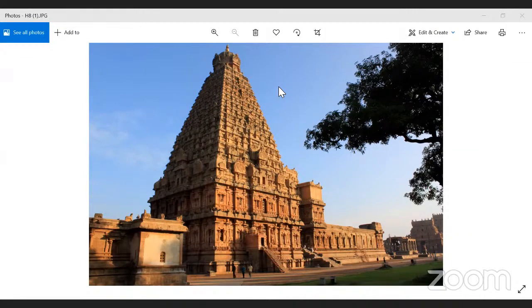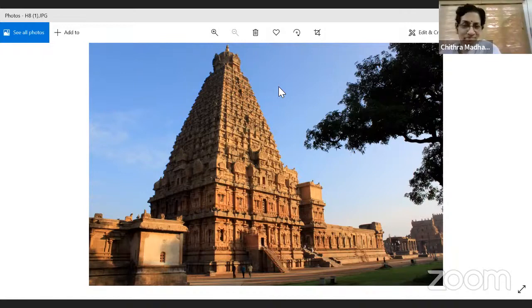Akka, from the previous session, we had received a question about how to pursue archaeology as a career option. So the first thing is, if you want to pursue archaeology as a profession, an intense amount of interest should be there. Otherwise, it won't see you through. You have to be very passionate about what you're studying. You really must love the subject. And then many years of toil. After 4 years of engineering, you become an engineer and you get a job. Here, it's not like that. It's 3 years of BA, 2 years of MA, and then many, many years of research before you get your PhD. And where are the job opportunities?